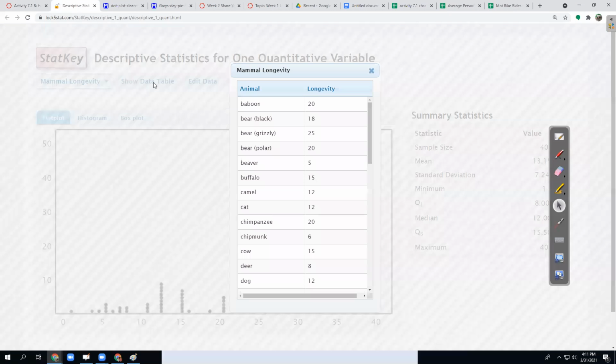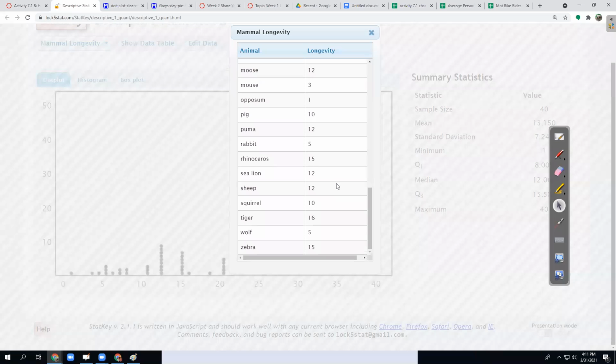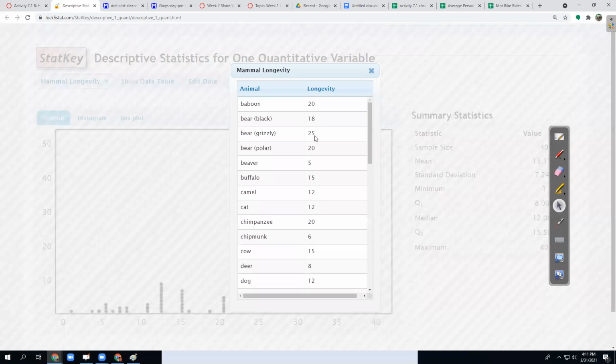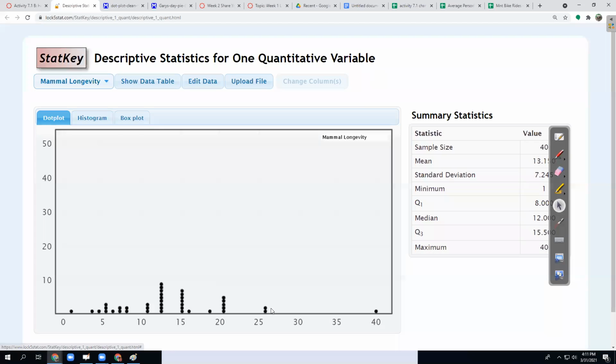If I wanted to see the data, it's the average lifespan of a baboon, a black bear, a grizzly bear, a polar bear, a beaver, and so on. Buffalo, camel, and there's a whole bunch. Yes, 40 different animals here with their longevity, which is their average lifespan.